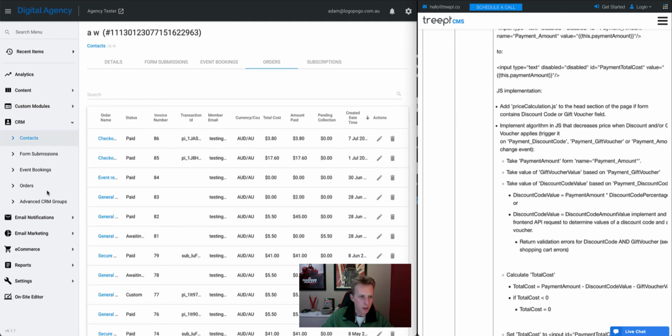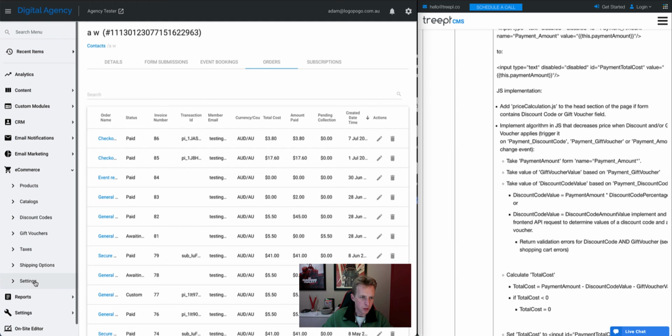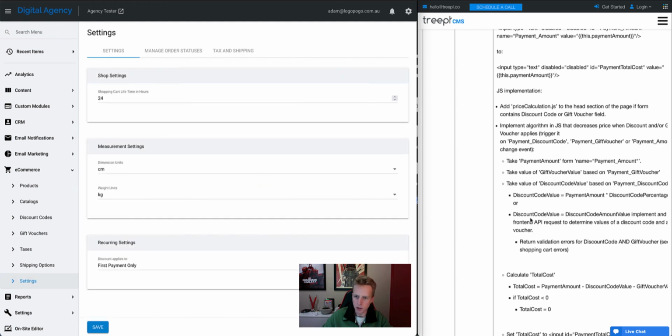There's a setting, I think, to allow it at the first occurrence, or you can allow it for all ongoing occurrences. So the discount can keep applying. So I think that setting's under e-commerce settings. It's written in here somewhere. You can read through that. Yeah, here it is, recurring settings. So first payment only, or all payments. So that's sort of a global setting you can apply.